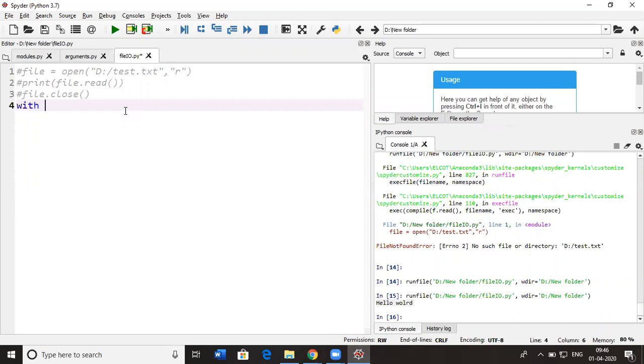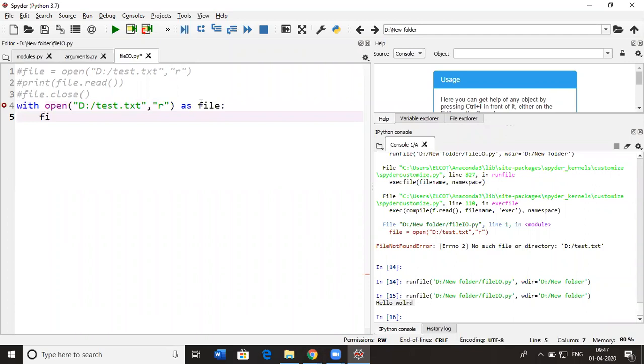With open the file, now we need to give as, which means alias. This is the alias of this open. Let's say this name is file.